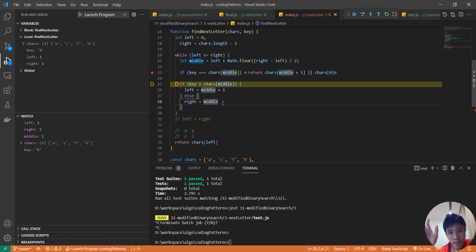So if key is less than the middle one, we will run in here, and right again is assigned middle, over and over again. So this is causing the problem, which we don't want. So this will resolve the problem, I think.